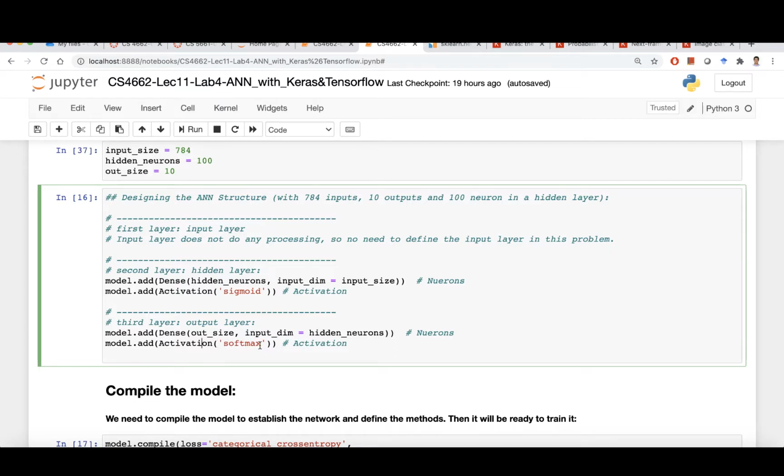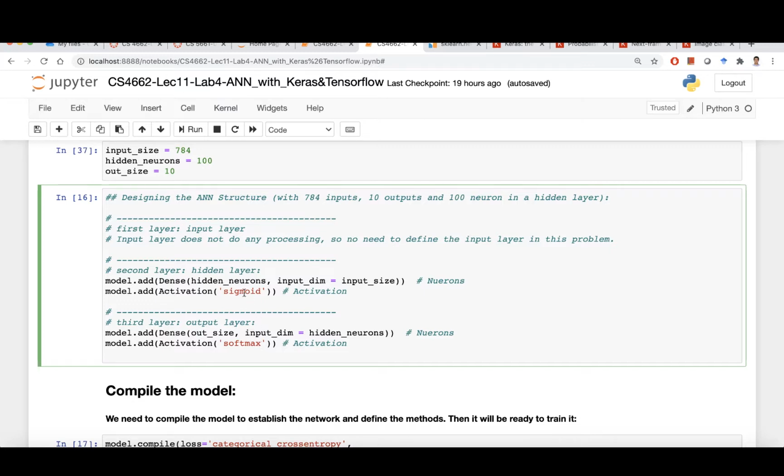So softmax is a function that also somehow represents the probability, but for more than one variable. Okay, so for more than one output. This is a very, very useful activation function when you have non-binary outputs.